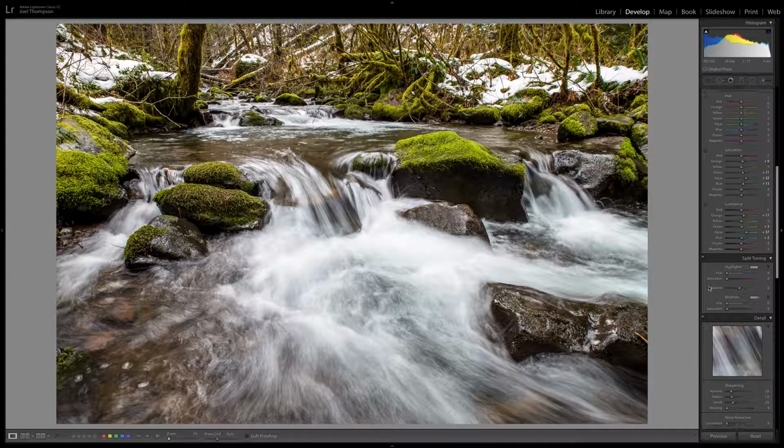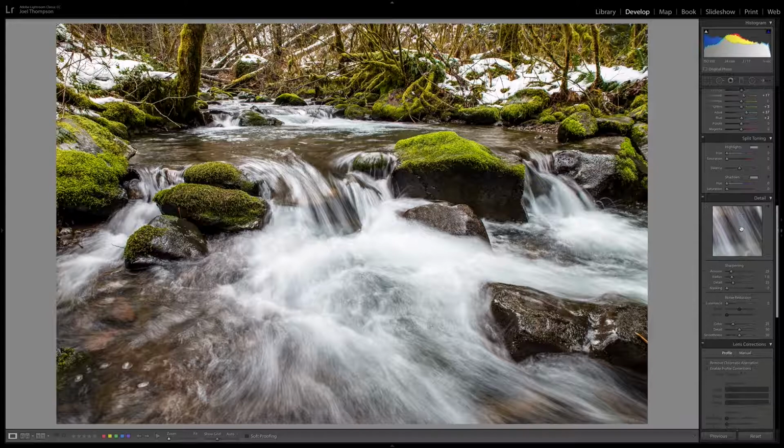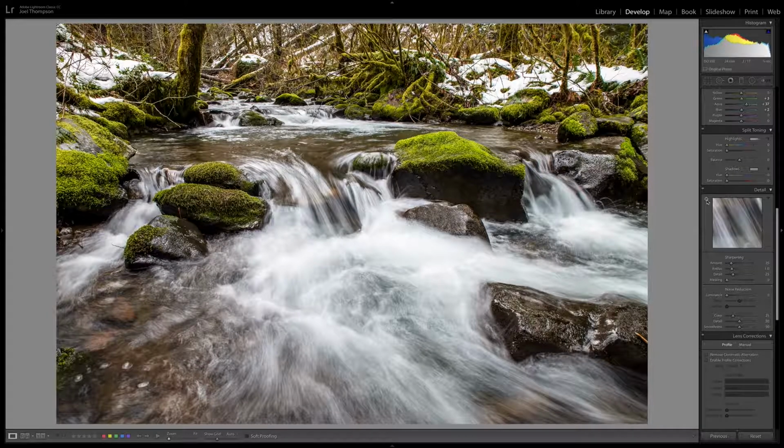Okay, this particular photo, I'm not really going to deal with split toning. I will change the sharpening. So when you're in details here, if you hit this little target zoom area, if you click here, you go into your photo, now you can see that where I've clicked here is now in this little detail window. So as you increase your sharpening, you can see kind of close up of what that's going to give you on your photo.